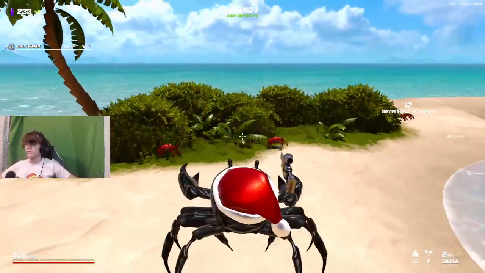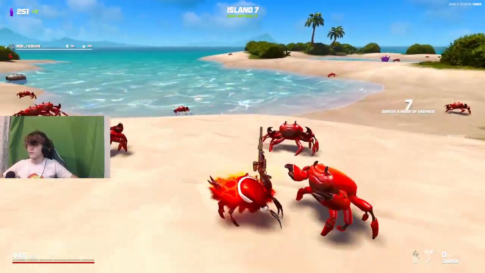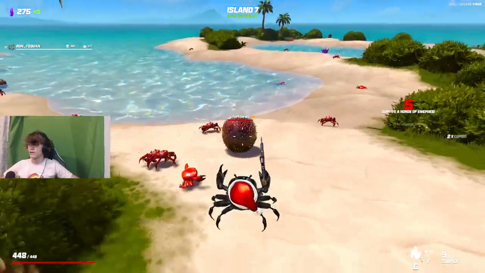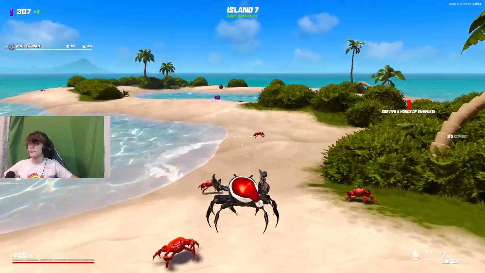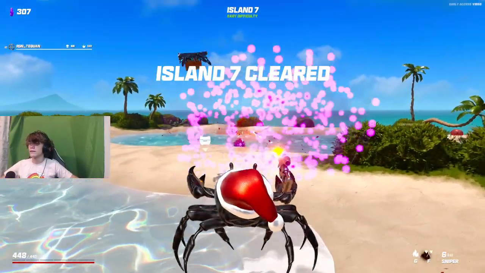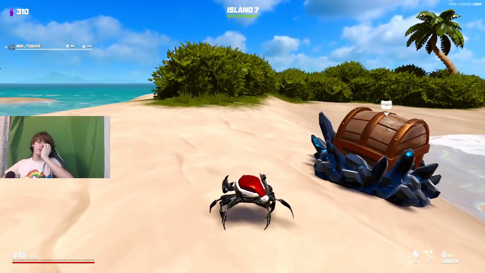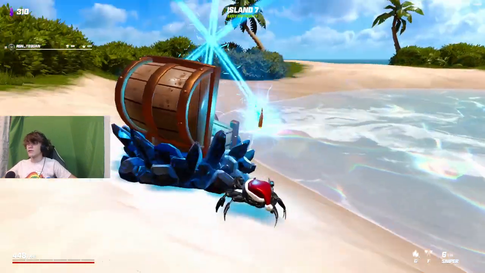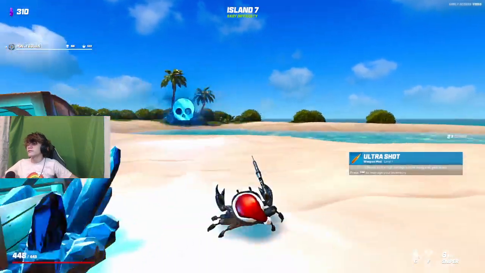Oh, wow, I'm crazy with it. Him out the way. He'll explode some for me. Surviving the horde. One more second. Shoot that. And in the very top left, that is how many gems I have to spend in the shop. Ultra shot. Let's get ultra.